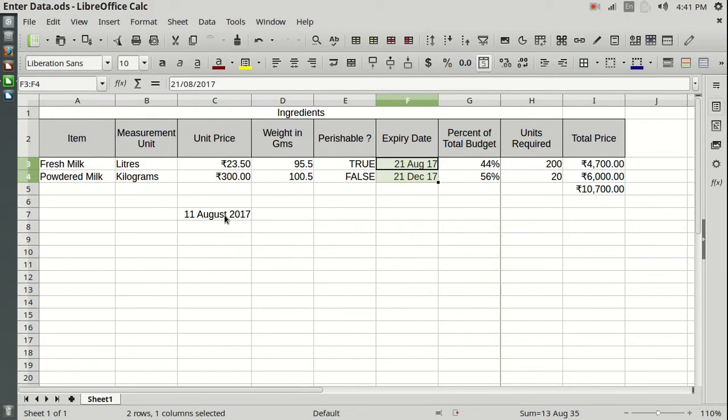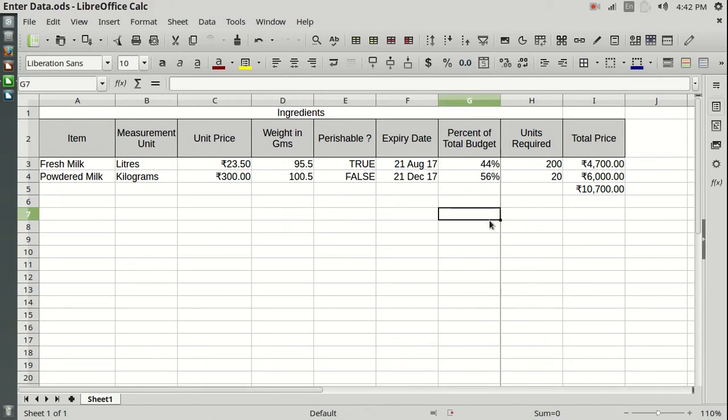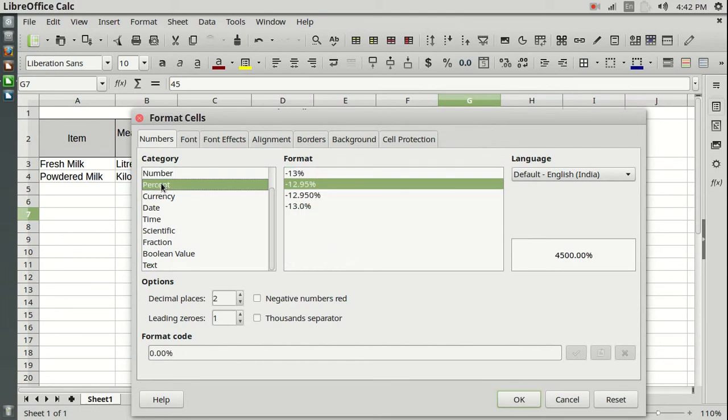Now let's see how to format something as a percentage, like in the case of these two numbers, 44%. Let me choose this and let me delete it. Let's say I want to type 45%. One thing we need to remember about percentage is that it has to be represented in decimals, and then it will convert that into a percent. For example, let me come to this column here, let me want to represent 45%. If I type 45 and press enter, or if I directly format it as percent by using this shortcut here, of course I can also format cells and choose percent from here.